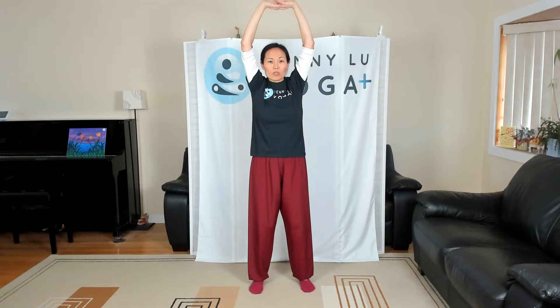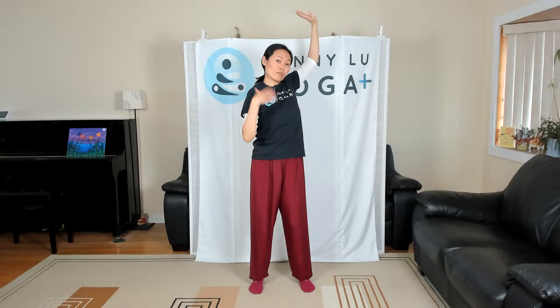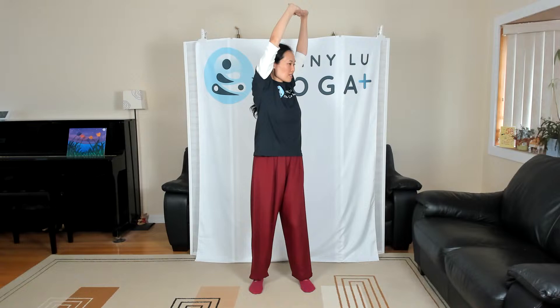Hopefully you feel a little warmer and energy flowing better through the shoulders. Go the other side - interlace your fingers with the other thumb on top to disrupt your brain a little, waking it up. Rock a little, soften the knees, breathe into your lower dantian. When you exhale, do that twist again - strong legs but no tension. Twist to your right side, maybe 45 degrees, making sure your belly is still kind of facing the front. Switch over, inhale getting softer, exhale twist a little bit deeper, lower dantian facing front.